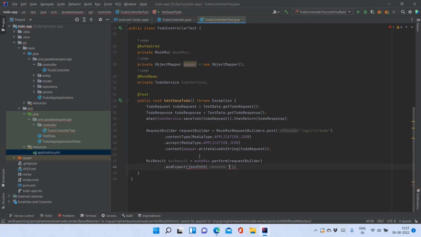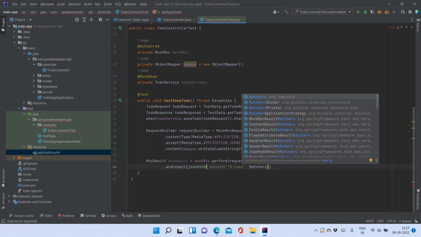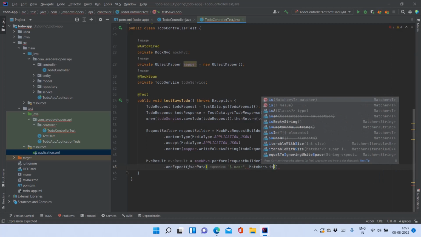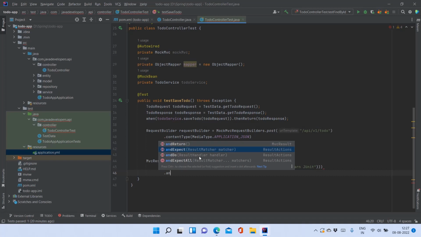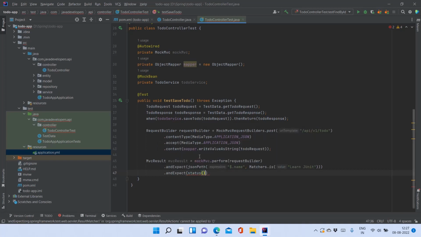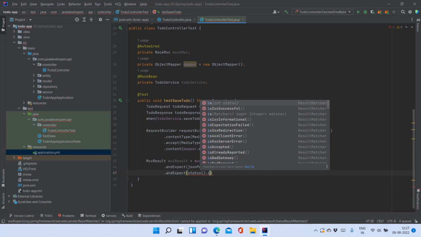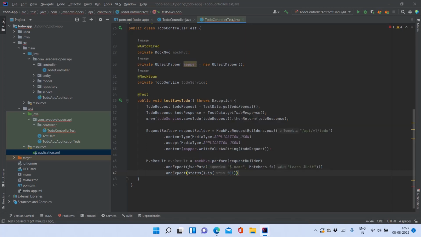Let's add an expression $.name, and use the matcher is, so we want to test the value of name. It should be learn JUnit. Let's test the status, which will be the static method again, is 201. So in this case it should be 201, not 200, because we are creating the todo and returning it.